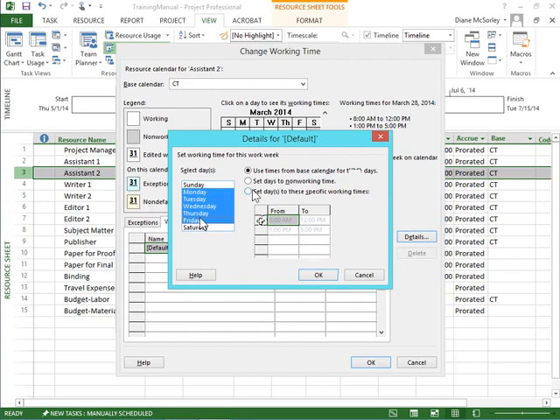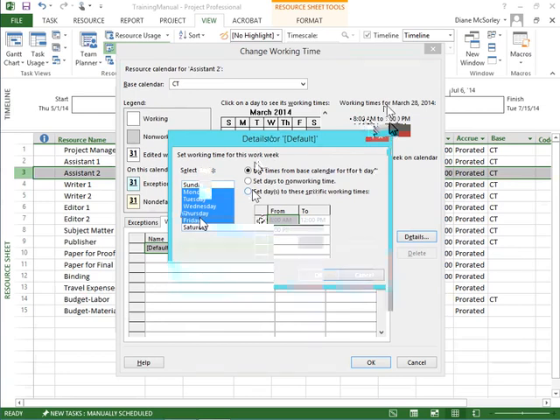When I click OK, their working times now have been changed to 1 to 5 forever. When I scroll into the next month and click on any day, I have changed their default work week to 1 to 5. And that makes sense in this situation because that's when they're available, 1 to 5.